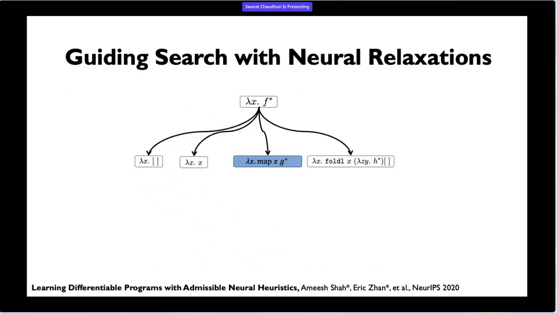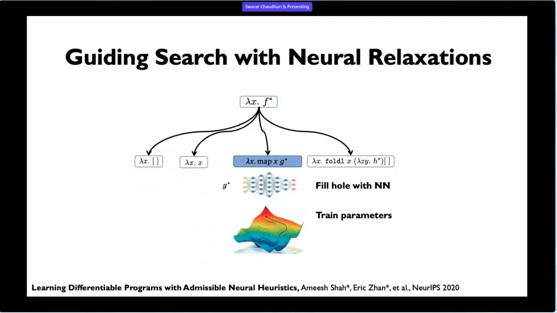Now, what's the idea? The idea is, let's say you have a program like this, and this program has these holes. Now, what if you use a neural network to fill that hole, right? And you train the neural network to fill that hole. You find the best parameters for that neural network to fill that hole.